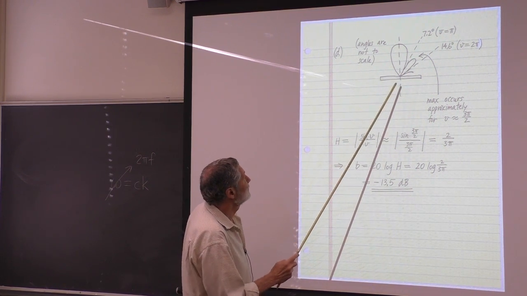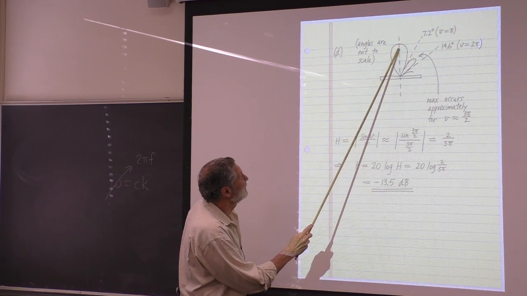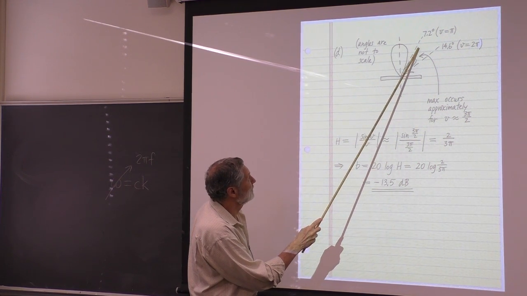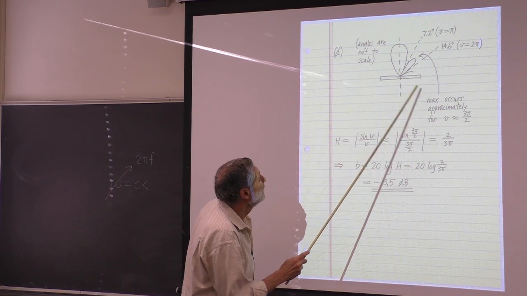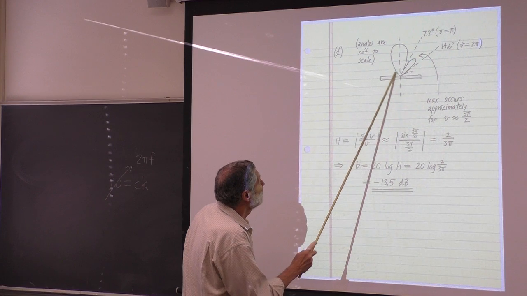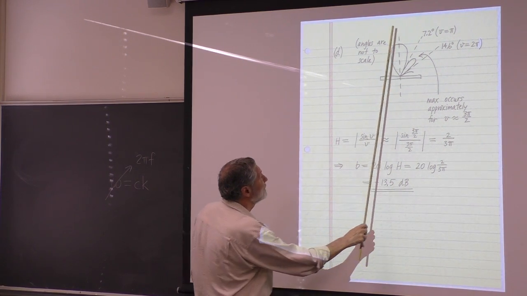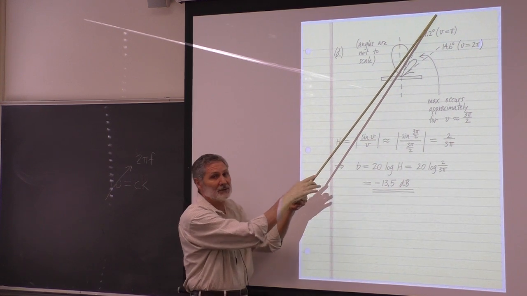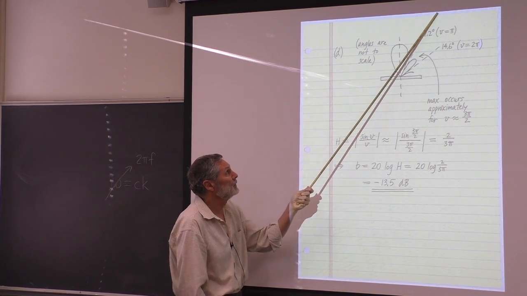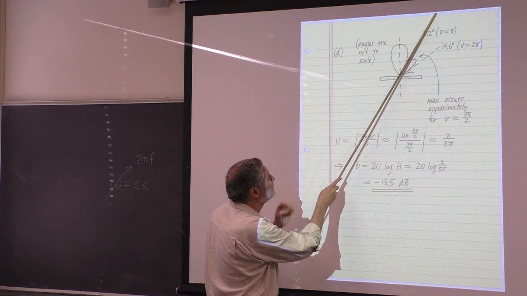So here's our situation. Now the angles are not to scale here. This is not really 7.2 degrees. I've just sketched it this way, okay? But here's the idea. We have the major lobe, and you come off 7.2 degrees. Now you've got zero in this direction. It's quiet.